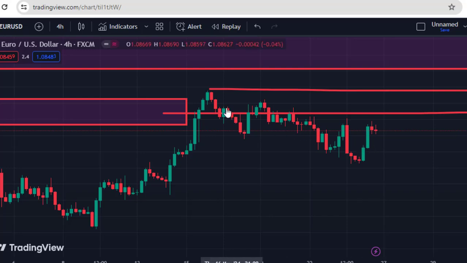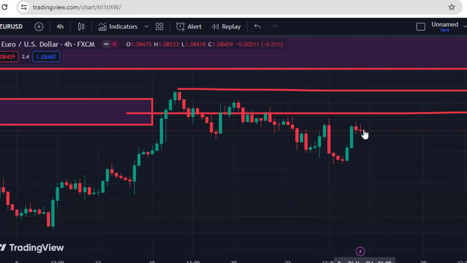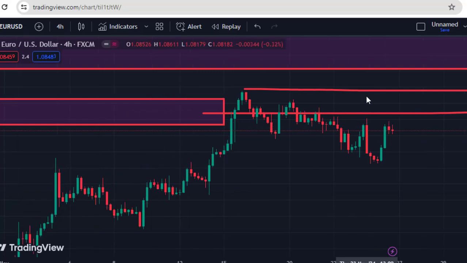So for us to say that this retracement has ended, the market needs to create a new level of resistance, which is higher than this very level of resistance right here, which is the immediate previous resistance to the current market position. So once we see that, the market is going to move upward, and we need to see the market not create a new high right here.